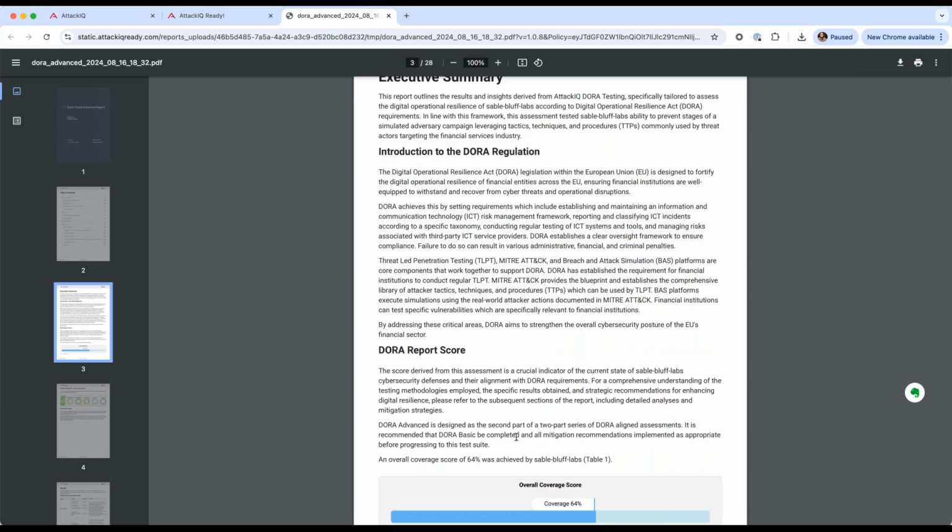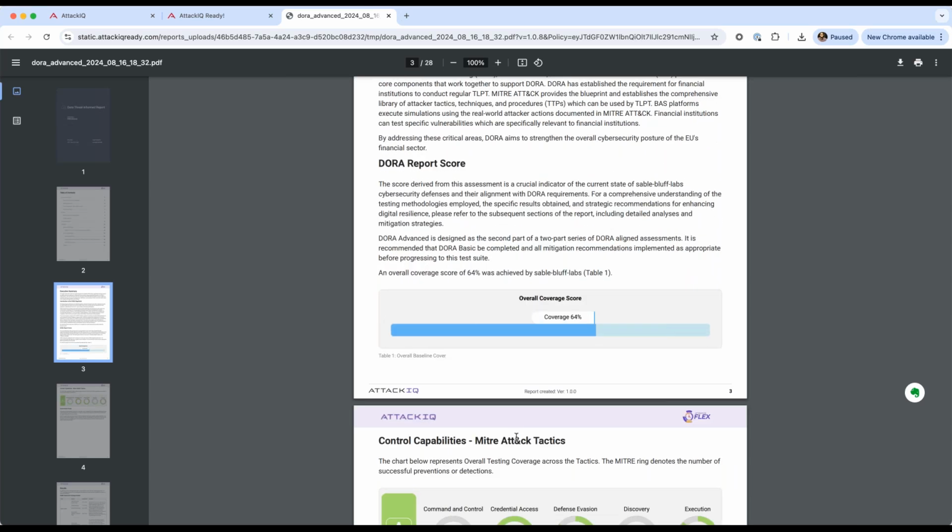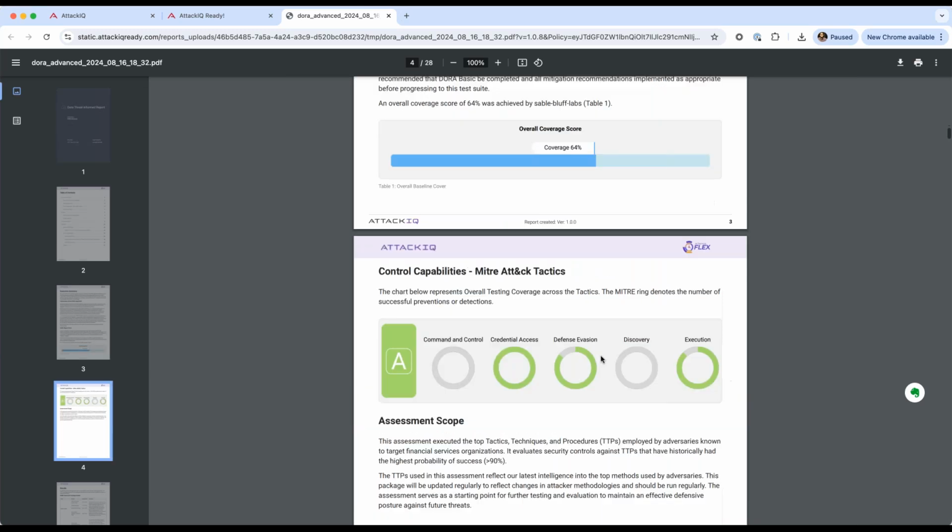In the appendix, you'll find a much more extended summary of the research that was put into this, the selection process for the content, so that as you get questions either internally or through your regulators, you can answer those questions effectively, or outright just give them the report so that they can see exactly how we came and arrived at these TTPs. As you can see, overall, we have a 64% coverage with what we ran here. So that's an interesting finding there.